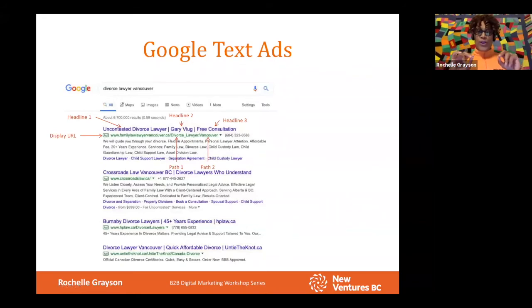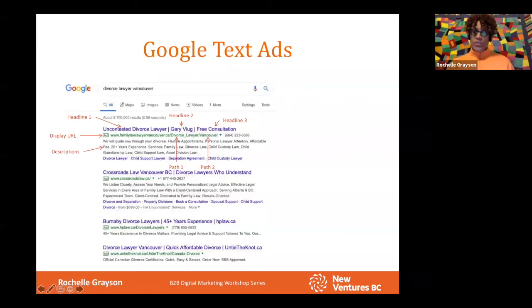And those words do not have to be the same words as the web page URL where people are going. So the destination URL where people will land may not look like divorce underscore lawyer / Vancouver, but use those keywords in those paths just as a display and make sure that they match your keywords. Basically, Google says, tell us where it's going, but then they have this display URL, which is kind of like an alias. And so use that alias to match a lot of those keywords, right? So little tip there.